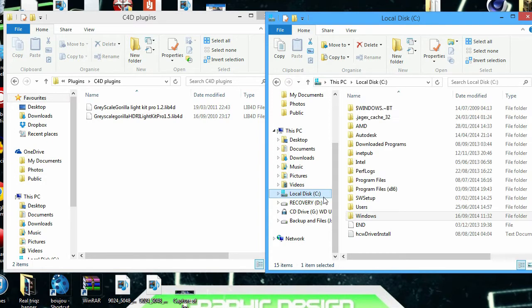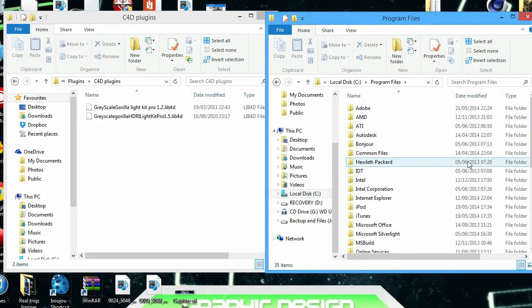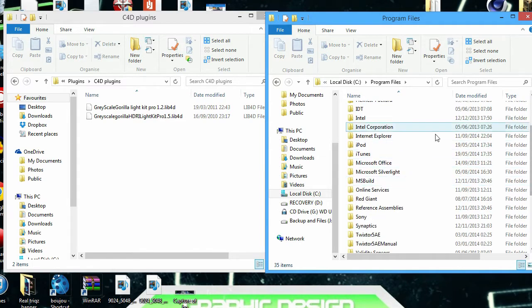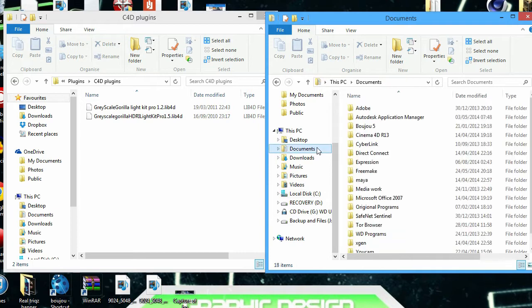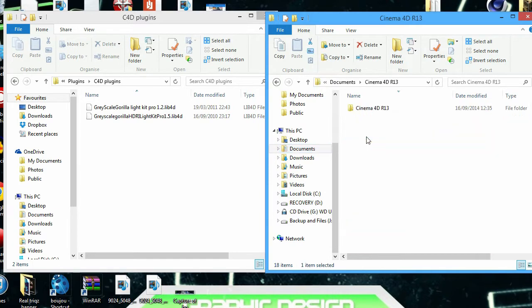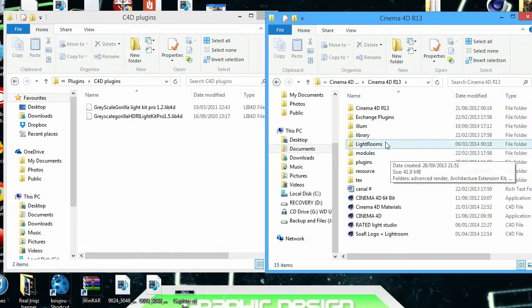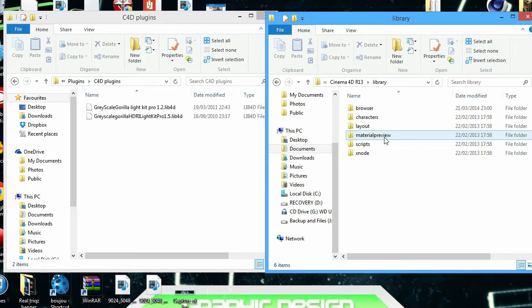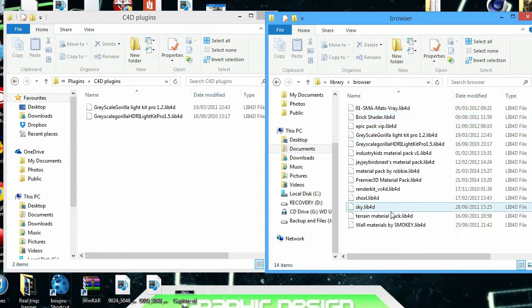There's two ways of doing this. I've got a portable version, so mine would be done differently, but if yours is normal, what you want to do is go into Program Files, x86 or normal Program Files, depending on if you've got a 32 or 64-bit computer, and you'll scroll down and see a folder called Maxon, and you just click on that and follow the steps that I'm about to do now. Mine will say Maxon and Cinema 4D. I've got a portable version, so I'll save it in my documents. Follow the same process, and then go into something called Library, Browser, and then it'll all be here.